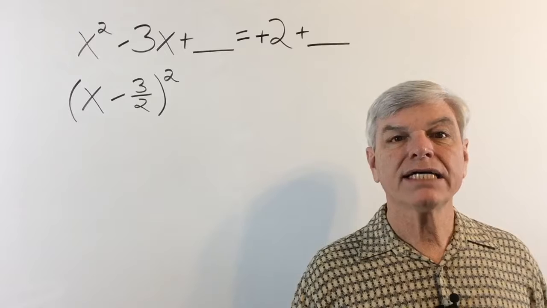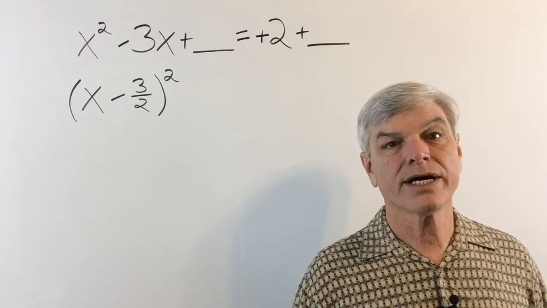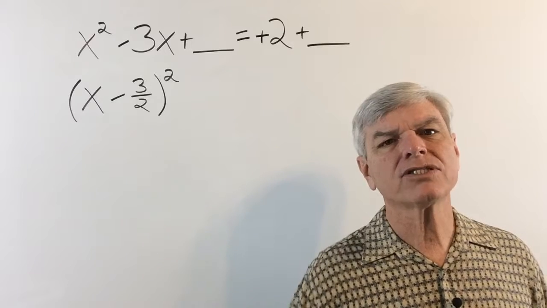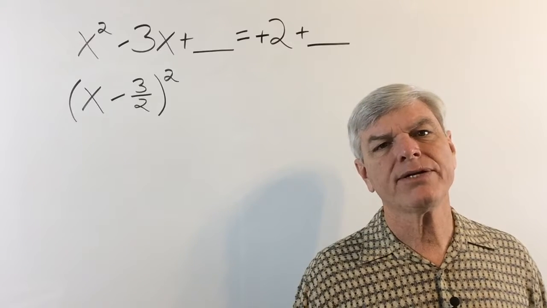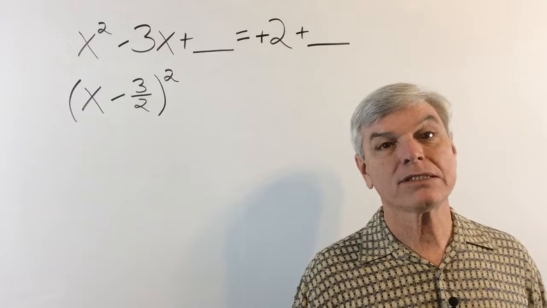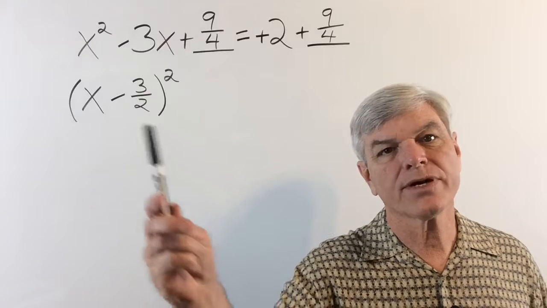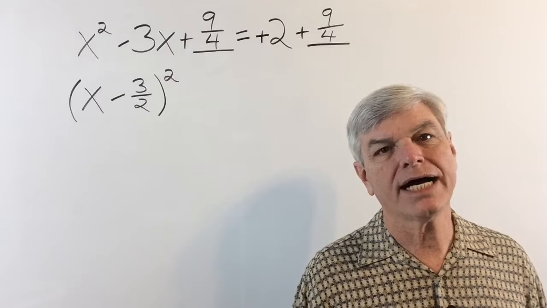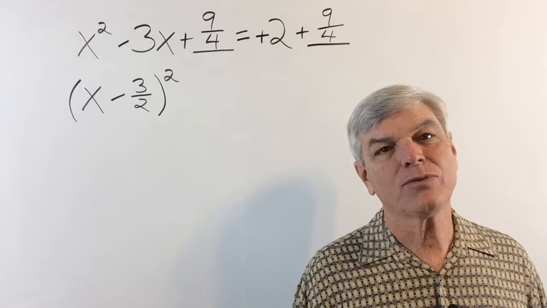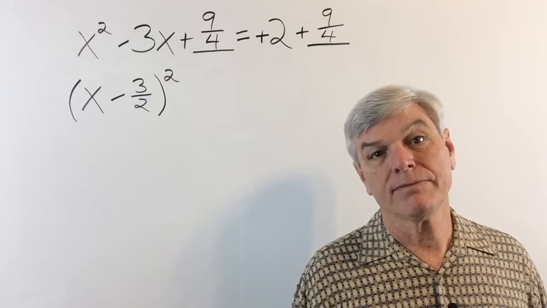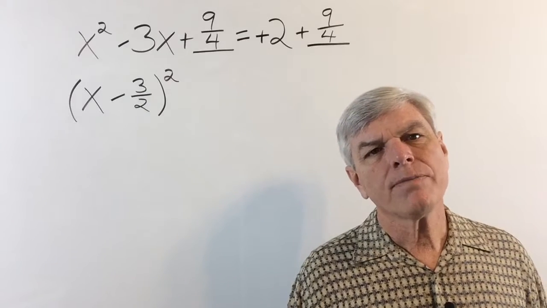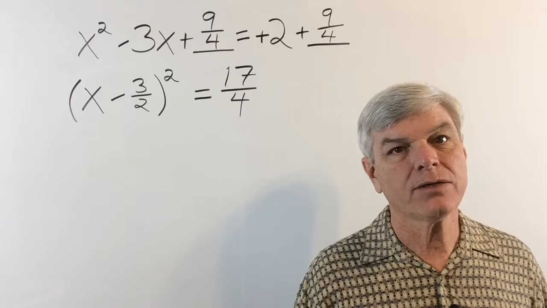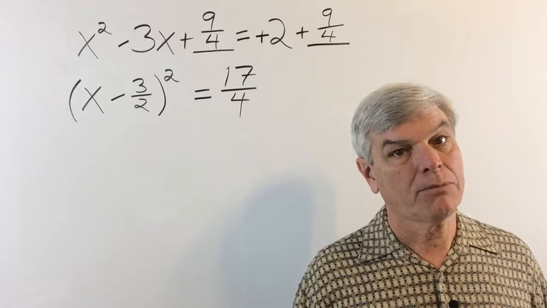And so we have x minus 3/2 and all of that squared. And so to square this up here, we're going to have to square 3/2. How do we do that? Well, we square the 3 and we square the 2. So if you square this out and you're not too horrible with fractions, you'll see that you end up with this. And again, please leave it as 9/4. Do not do something like 2 1/4 or some decimal. You're going to get into trouble doing that. So we're going to add the +2 and the +9/4, and that will become 17/4. I kind of promised you wouldn't like this.